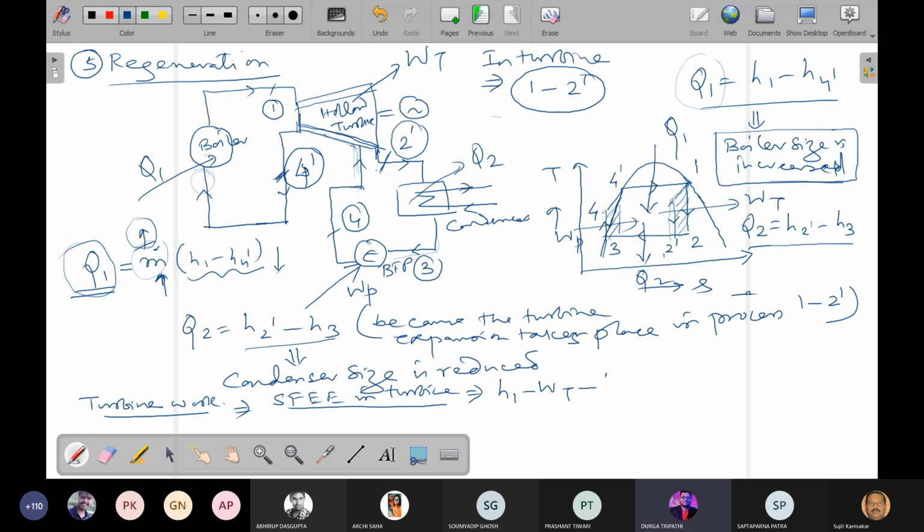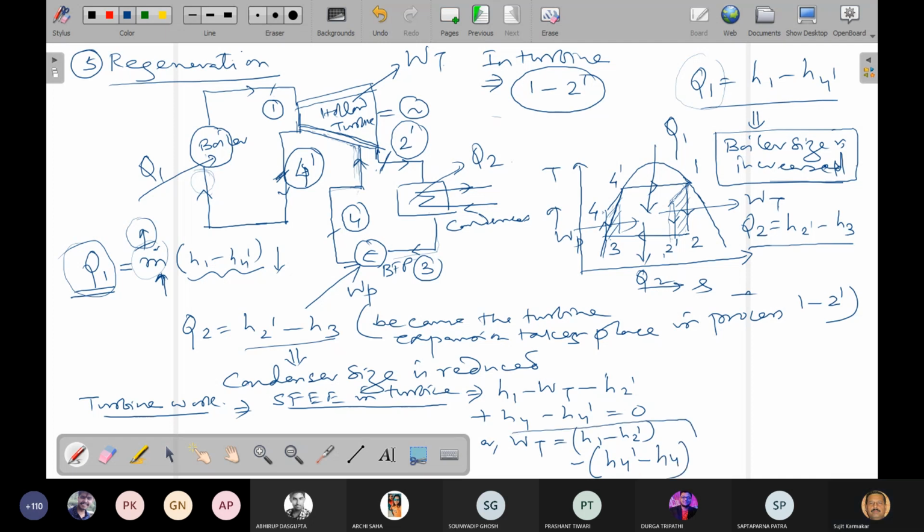Sir, that will be at the final state. So is it entering the turbine or going out? H2 dash is out, sir. So H2 dash goes out, minus sign. Plus whatever is entered, H4 is entered, plus sign, and whatever goes out, H4 dash is what? Plus or minus? Sir, minus H4 dash. So minus H4 dash, that should be equal to 0. So what will be the WT? WT will be H1 minus H2 dash. It is not simply H1 minus H2 dash. It will be minus of H4 dash minus H4. So that will be the turbine work done.